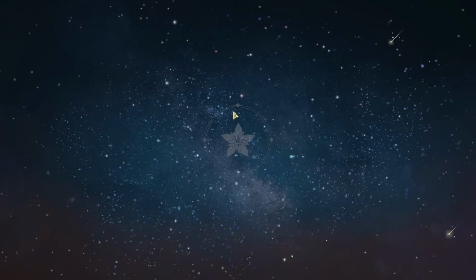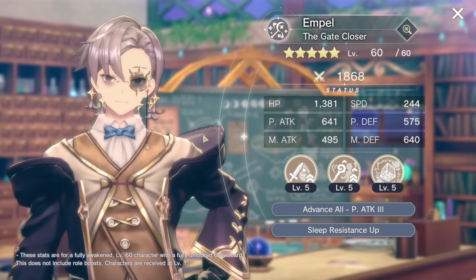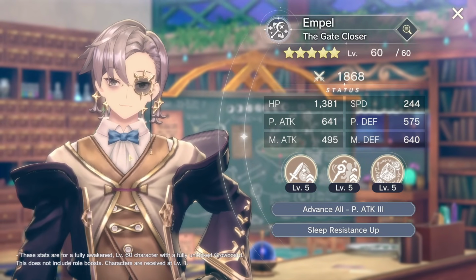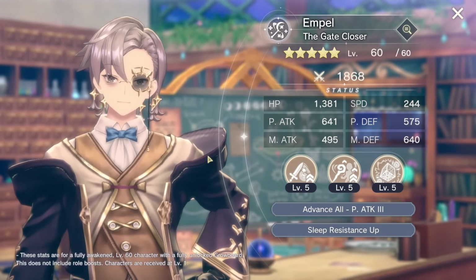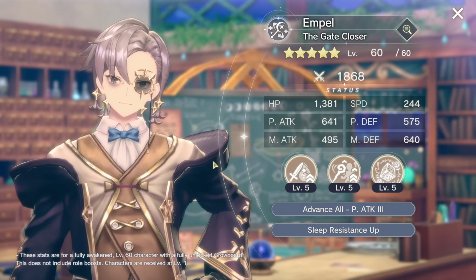She's amazing. And then we have Empel, the other unit on the banner. Is he the first limited male character? I believe he is. So for all of you husband enjoyers out there, we finally have Empel in the game. So that's cool.